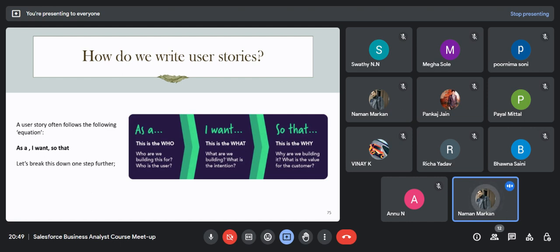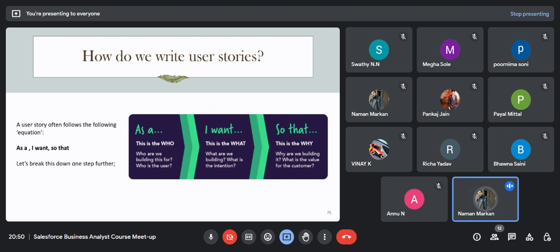Estimable is how much we have completed, what things are needed, what we have covered, and what the remaining things are, in terms of time, because we are working on a timeline. In INVEST, S is for small. It should be small enough to be understood by each and every person. While we are designing, coding, or testing something, it has to be easily understood by other people as well. Whatever document we write, non-tech people should be able to understand it as well.